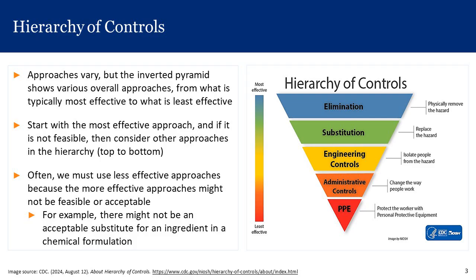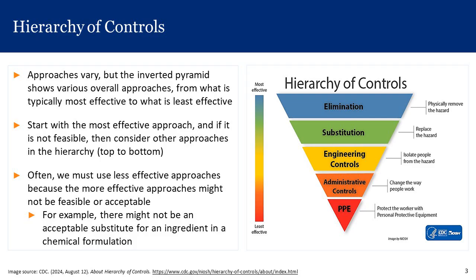As such, although elimination can be very effective and substitution can be very effective, it may not be possible or technologically feasible, or might not be acceptable to the consumer to eliminate or substitute a different chemical in that product formulation. As a result, you may not be able to engage with these more effective controls in the hierarchy, and therefore you have to go to lesser effective controls, but these lesser effective controls might be practical, and you may be able to implement them, right?